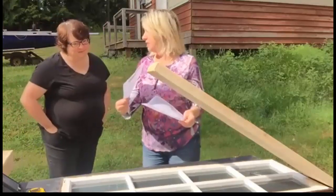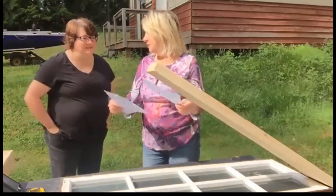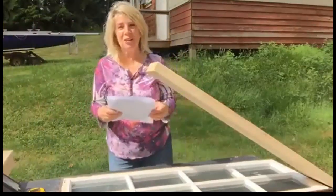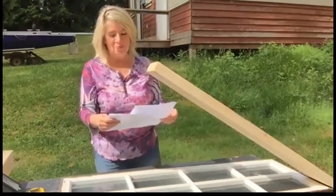And this is Wendy's that she's building. Do you want to grab the other boards? Sure. Then you don't have to be in here. If I send her to get her boards, she doesn't have to be in here for a minute.